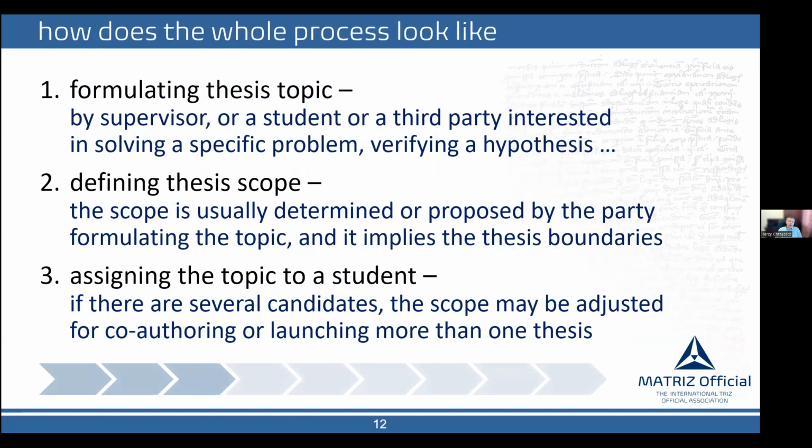Such a process typically starts with submitting a topic, but sometimes it is kind of opposite, and the scope emerges first, what to do, what should be done, and then we'll look for an appropriate title for it. The title and scope are usually defined by the supervisor or a third party, a real customer interested in the result of the thesis, which is quite often. And sometimes the topic is proposed by a student. Be that as it may, there must be at least one student willing to develop the thesis on a given topic and at least one supervisor willing to manage this work.